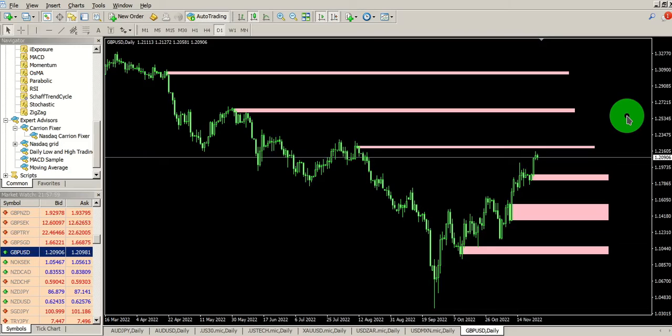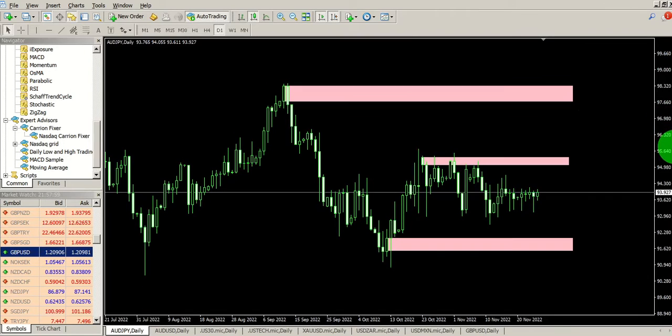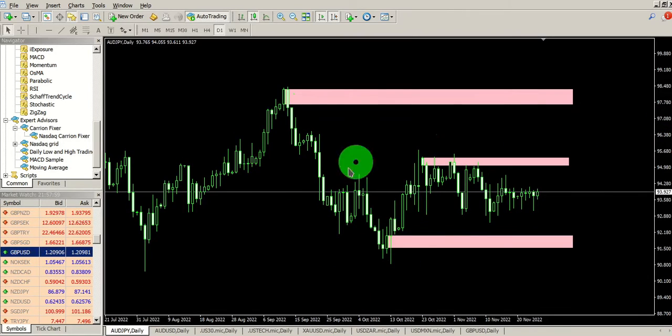Yeah guys, that's my analysis for this coming week on GBP and the other pairs that I just showed. So let's take a quick recap. AUDJPY, this is what we're looking for. One, two, three areas. So we'll be looking at this one. If the market gives us a selling opportunity, we're gonna enter, and if not, we're just gonna let it go. On the opposite side, if it comes to that order block right there, we will be looking for buys, and just like with the sells, if an opportunity presents itself, we buy.